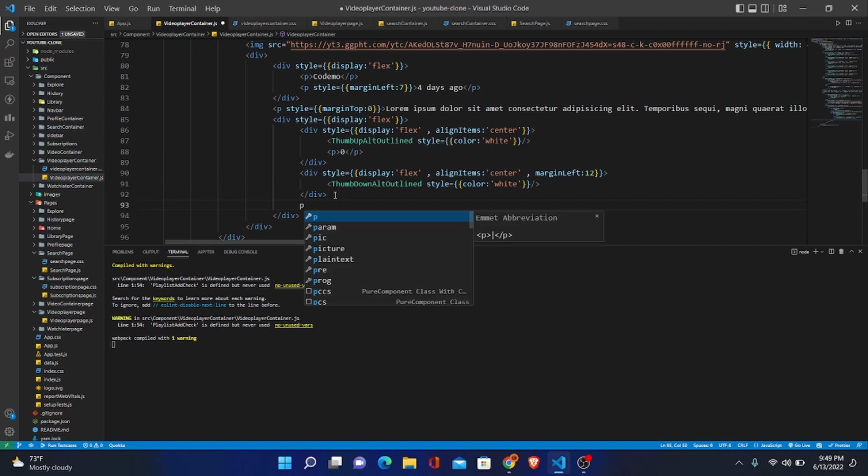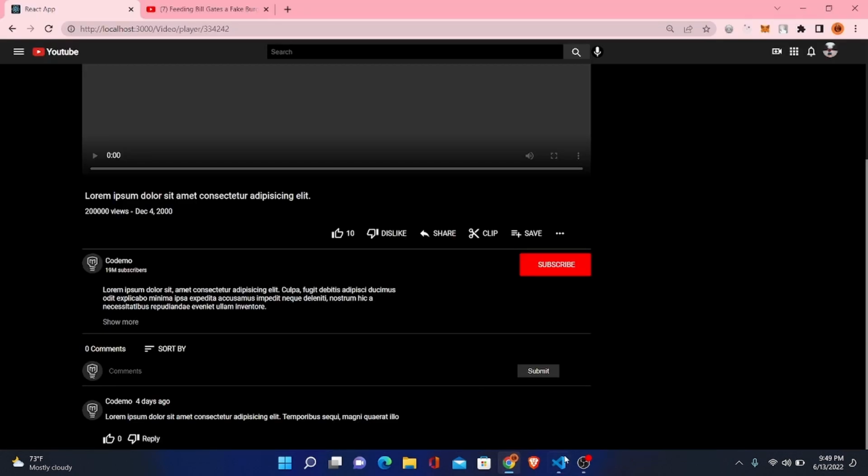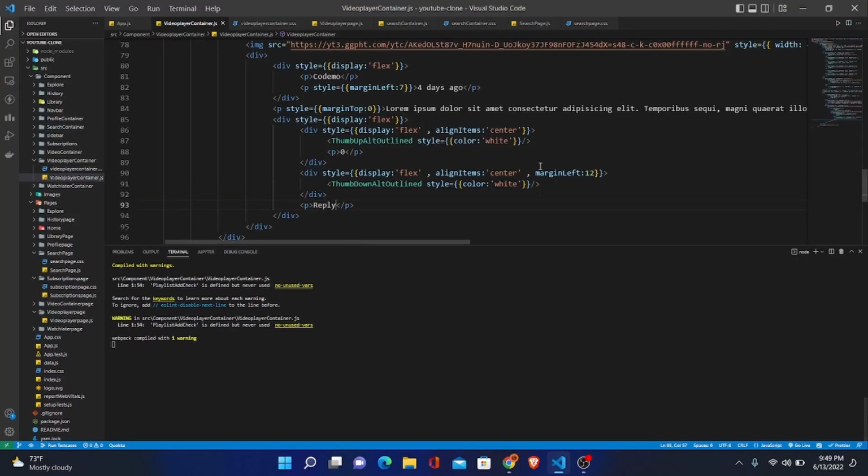After that let's add a p tag and write reply, and give it a style for this again, and let's give it a margin left, which is 6, and also cursor will be pointer.